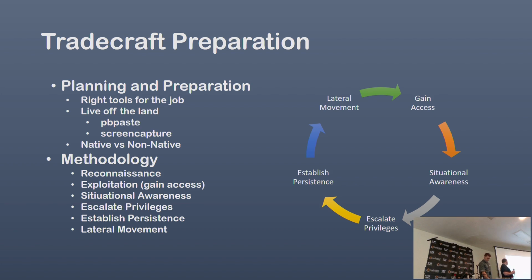So some things to note that we can live off the land with in OSX that we can't do in Windows. We have native pbpaste, which copies your clipboard, and screencapture, which we can use to grab screenshots natively. When we talk about native versus non-native, native means it's a built-in command on the host that we don't need to develop anything for. We've found that certain customers have defenses in place like Carbon Black, and they'll signature for pbpaste or screencapture. If you run those commands, somebody's going to get alerted.